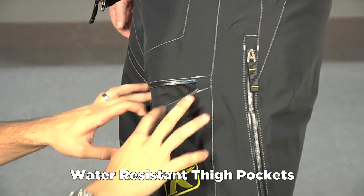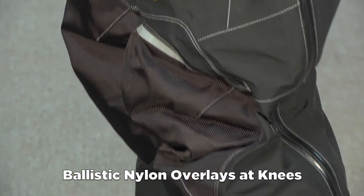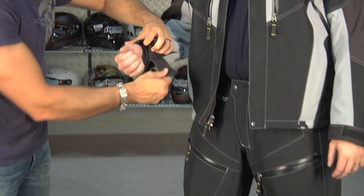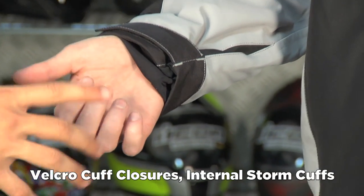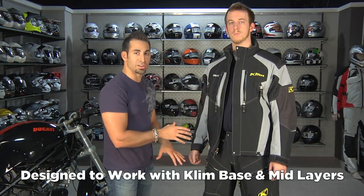There are water-resistant pockets across the top of the leg, and the reinforced knees are roomy and also have reflective. On the sleeves, you're going to have a single Velcro sleeve with a storm cuff, so it's going to be a perfect marriage with any of the gloves in the Climb line — you can use a short glove or wear a full gauntlet. With this outfit, like any of the elements from Climb, the Vector is going to have thermal liners built in. But if you take it down deeper into the temperature range, depending on the type of riding and how aggressively you're moving, there are different base and mid layers you'll want to build upon underneath.